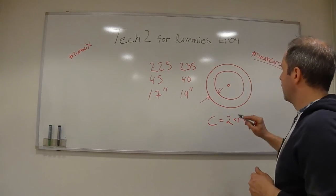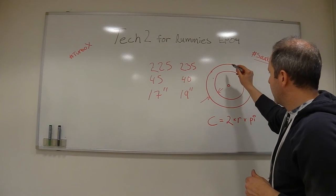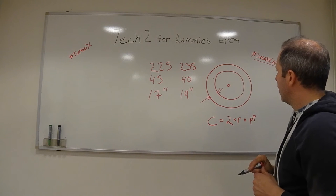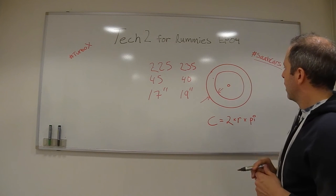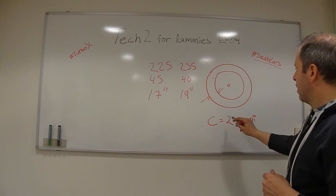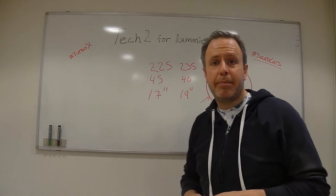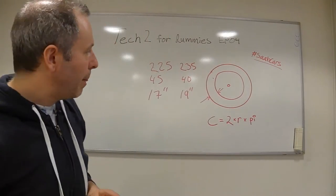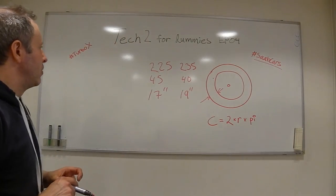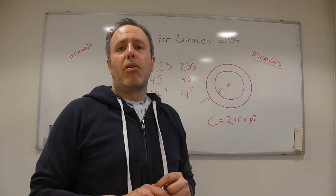As you can see here, I just drew a tire and we have the profile here, circumference, and the radius, of course. So the circumference equals 2 times the radius times pi. So that's today's video. Let's go to the car and start programming.